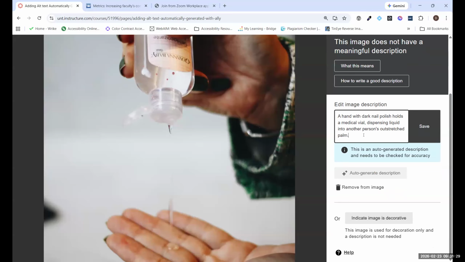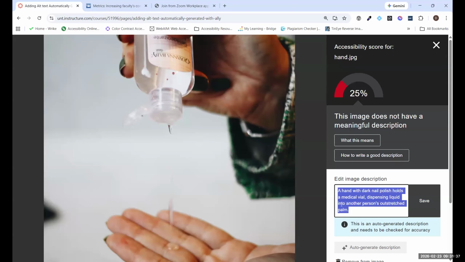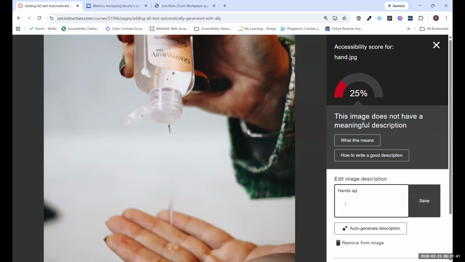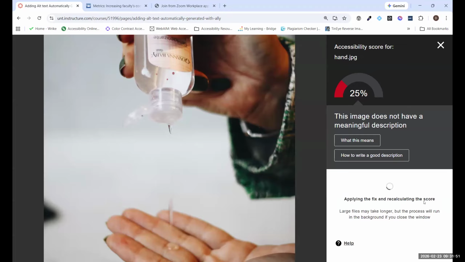So this is inaccurate. So when you're using the auto generate description feature, you want to just double check to make sure it's accurate because it's not always accurate. So we can just say hands applying hand sanitizer, right? And save.